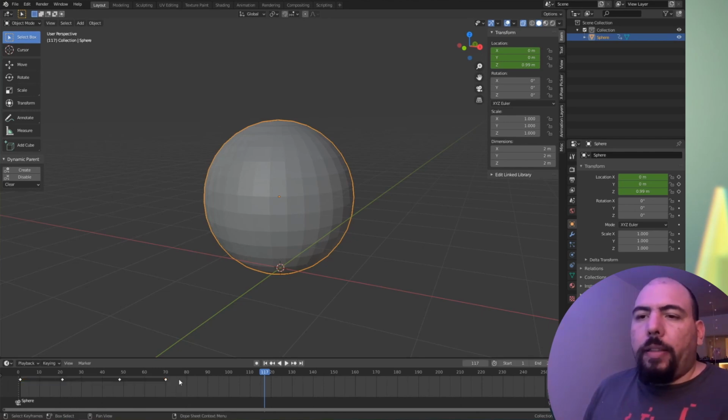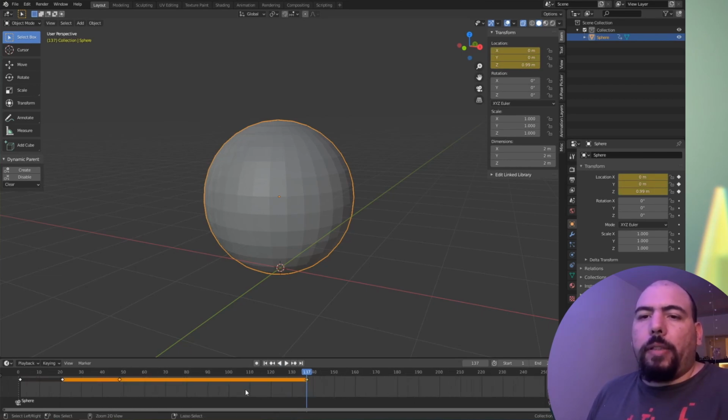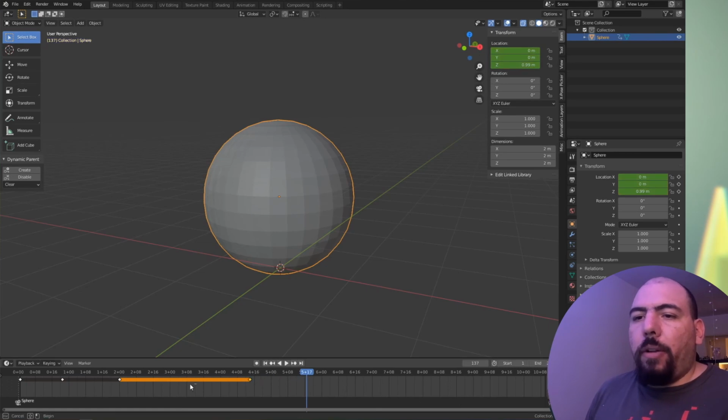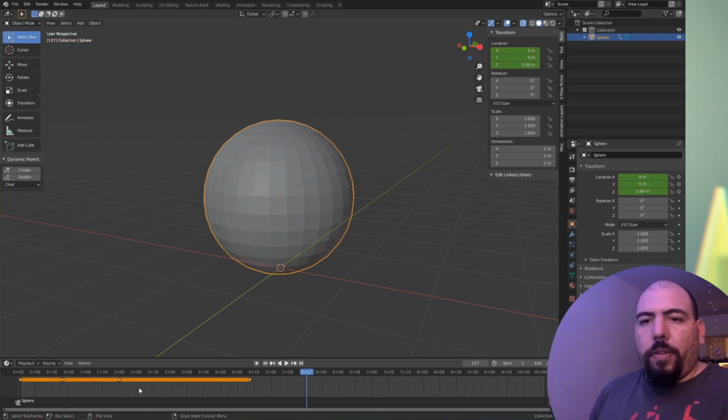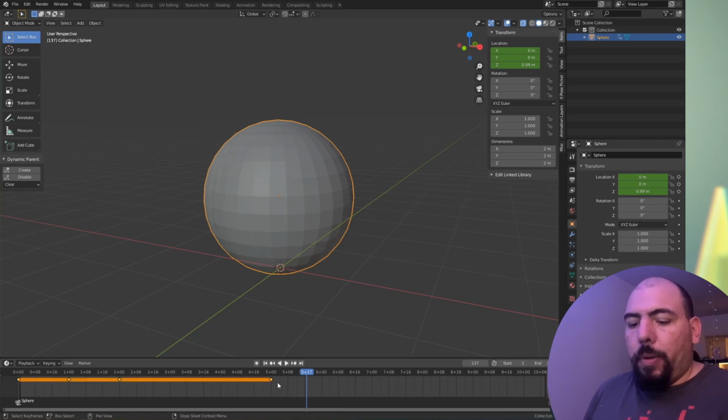You also have the snap, so you can grab one of those keyframes and press Shift S, which will give you the snapping menu, and you can snap it to the current frame, which will bring it wherever your time slider is. So that's pretty handy. Also, you can snap them to seconds. So if I change my timeline to seconds with Control T, I can grab all of them and press Shift S, and then nearest second, and they'll all go to the nearest second. How useful is that? I have no idea. I've never thought about actually using it, but it's there.